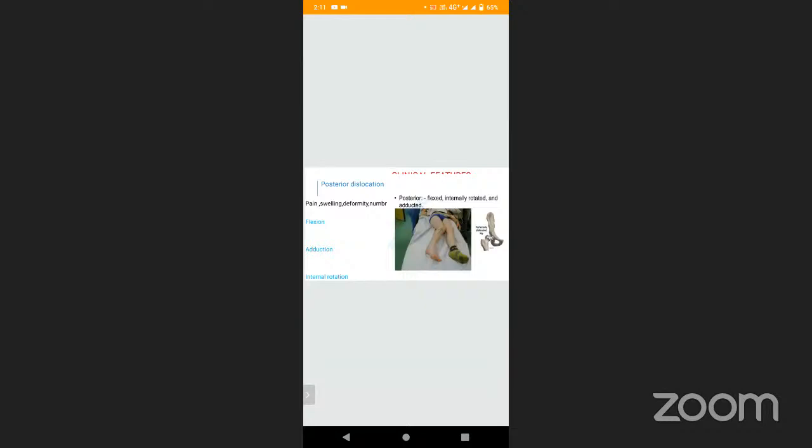Why is there numbness? Because the nerve structures, that is the femoral nerve and sciatic nerve, are present anterior and posterior to the hip joint. If there is a dislocation of the hip joint, the head of the femur is dislocated posteriorly. There is every chance that it will hit against the sciatic nerve, and the sciatic nerve is also displaced due to stretching. It can cause numbness over that leg.